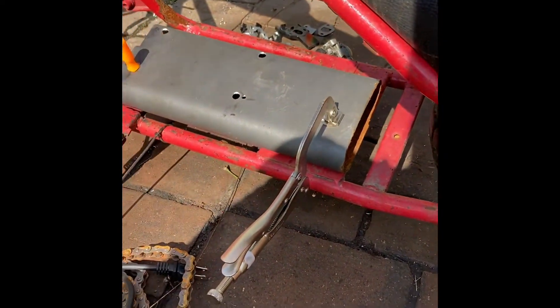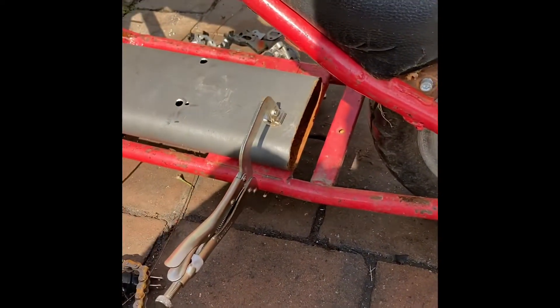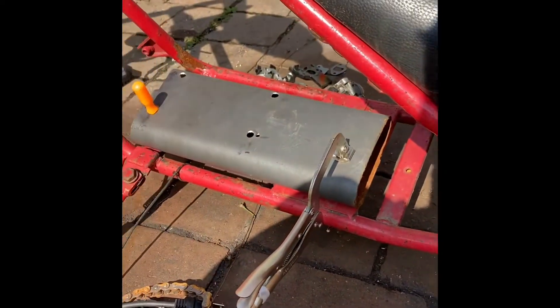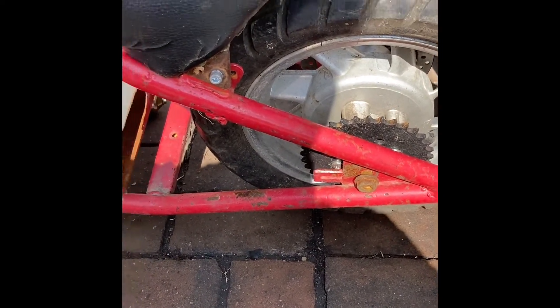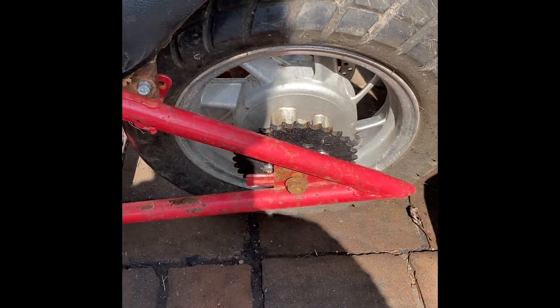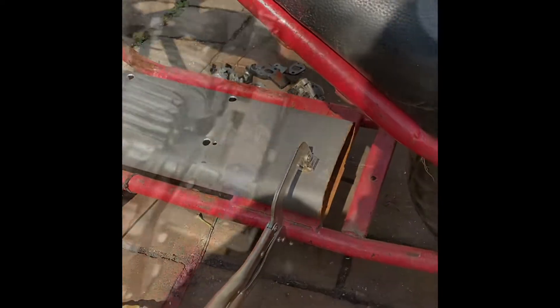I know the whole place looks like a mess, but when this all comes together it's going to run really good. I've done one of these before, just much nicer — I wanted this one to look more ragged and beat up for the build. After that I can either spruce it back up and do a nice paint job, or disassemble everything, clean it up, shave it down, and make it look nice. For the meantime this is going to fit the build really well, so I'm going to get back to work right meow.